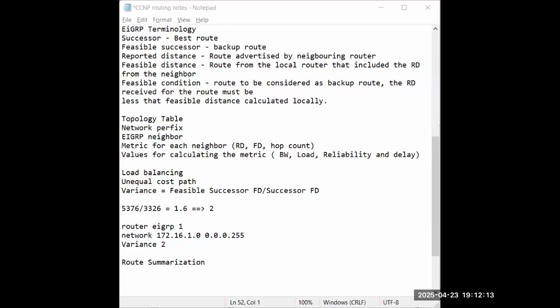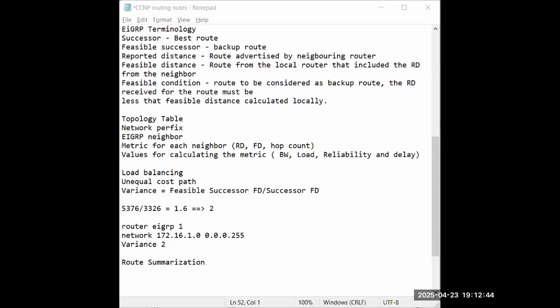Say for example we have 3 routes to reach the same destination. Instead of sending 3 different network prefix routes, we are going to send it as one. Summarization is only possible if all 3 networks belong to the same class. If one belongs to class A and one belongs to class C, then summarization cannot happen.